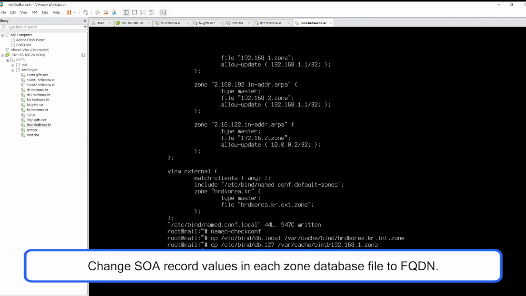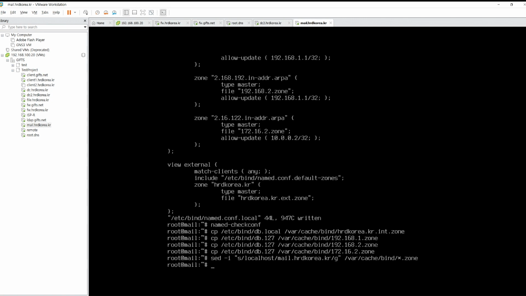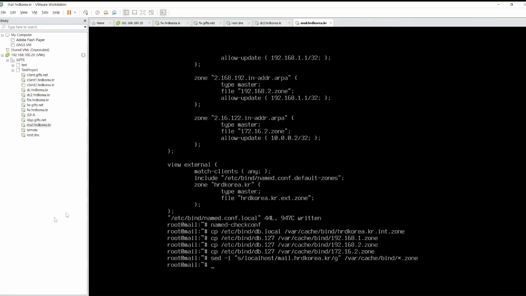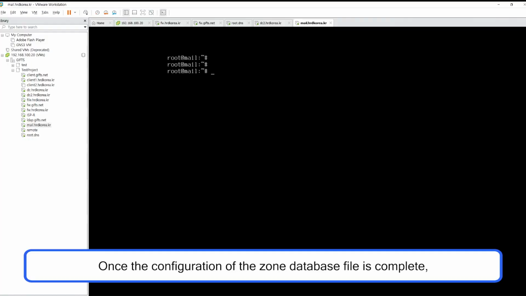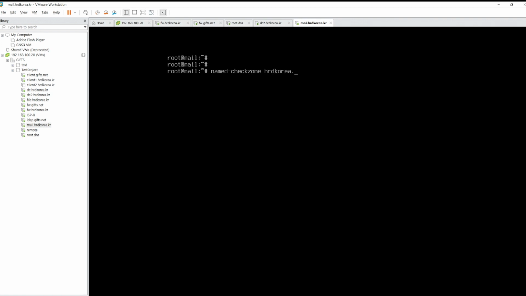Change SOA record values in each zone database file to FQDN. For the contents in each zone database file, please refer to the attached solution. Once the configuration of the zone database file is complete, check if there's any grammar error.